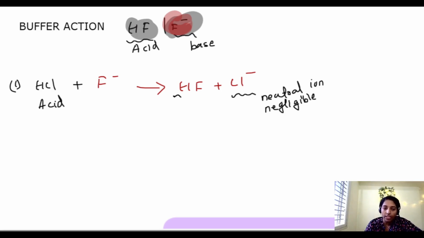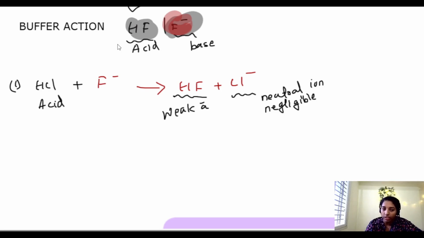And what about the formed HF? HF is actually a weak acid, so definitely it can contribute to the pH, it can change the pH. But in this case, HF is not new. HF has some pH-contributing activity. It could affect the pH if it were new. But here, HF is already there in the buffer. We already took the HF. So HF's contribution is already there in the mixture. Got it? So HF is not new for them.